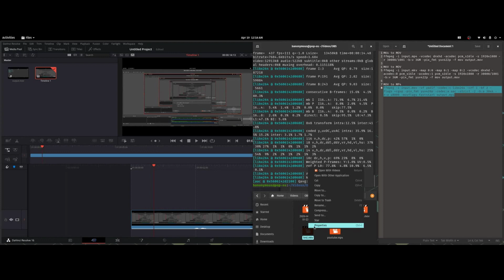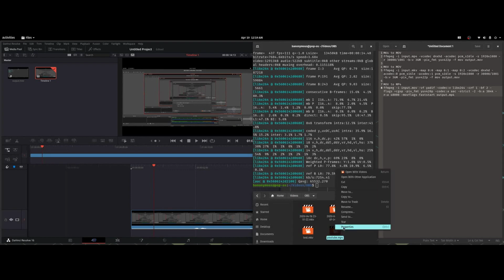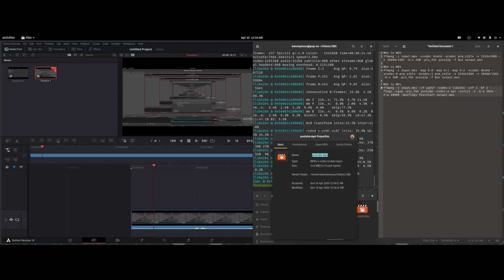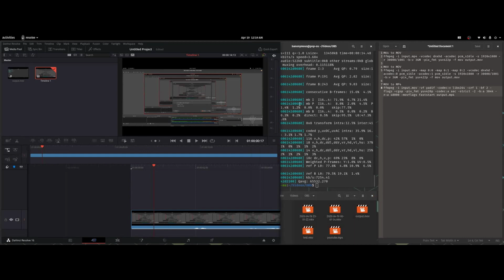So from the original here, 2.6 megabytes, huge file size here for the MOV files, which is why no one wants to use them, but a huge file. And then back here, 13.8 megabytes. From this tiny little file to one that is editable, and then one that is compressed for YouTube, all within terminal, ready to go for Davinci Resolve.